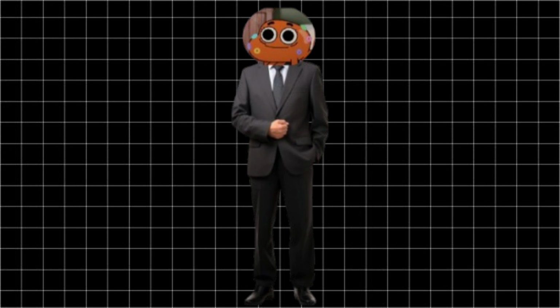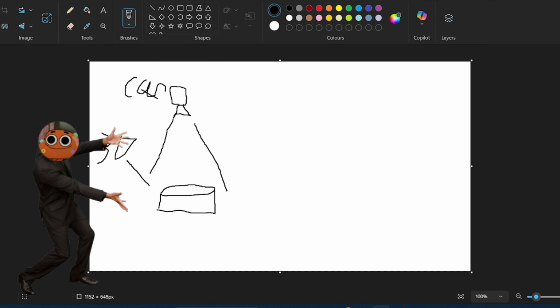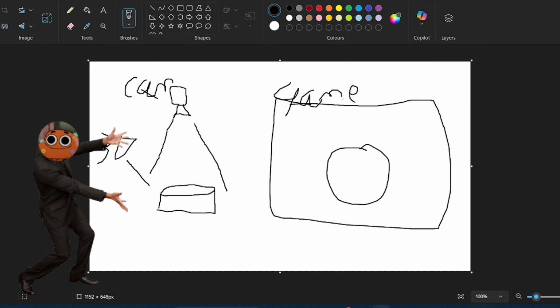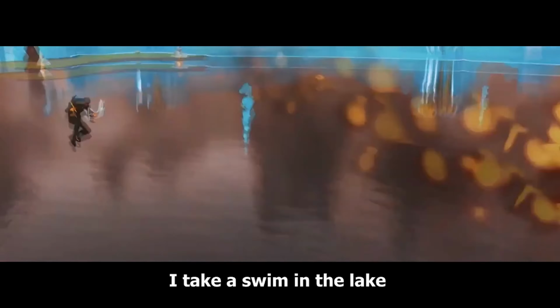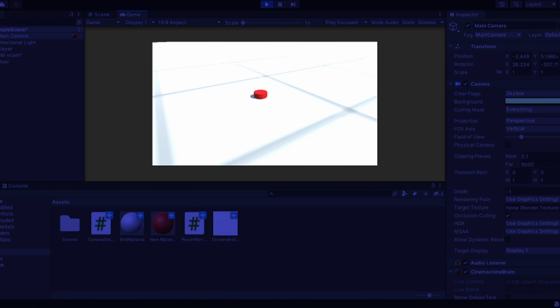First, I had to make the player movement and figure out how I would make it in 3D, because if I put the camera like real Agar IO, there would be no difference. So I decided on it being third person like Fortnite. Yes, Fortnite. As you get bigger, it zooms out more.